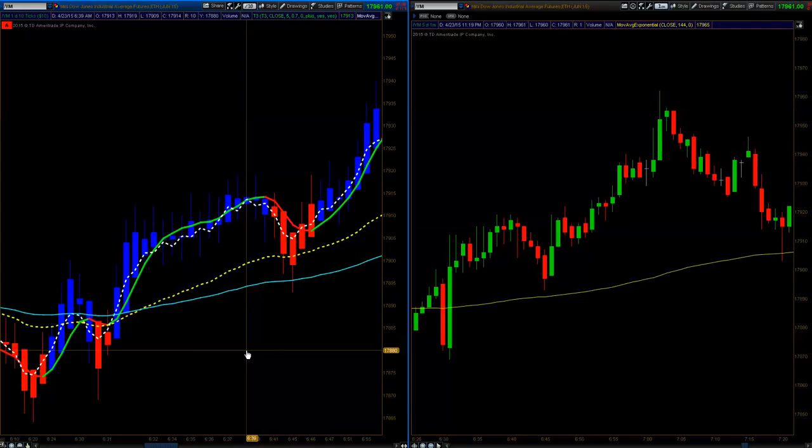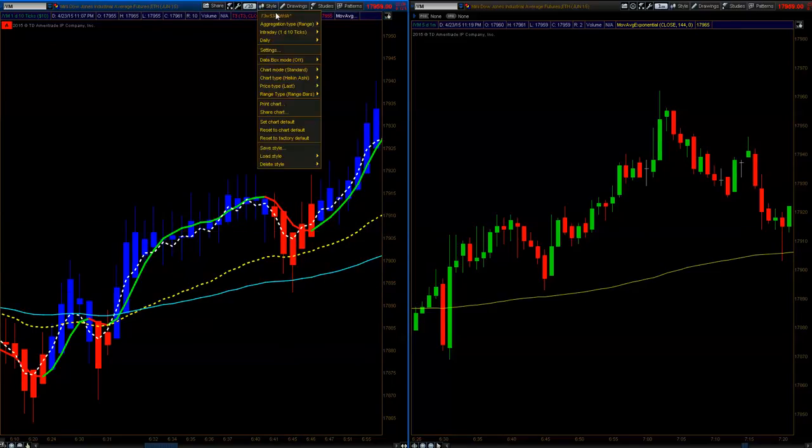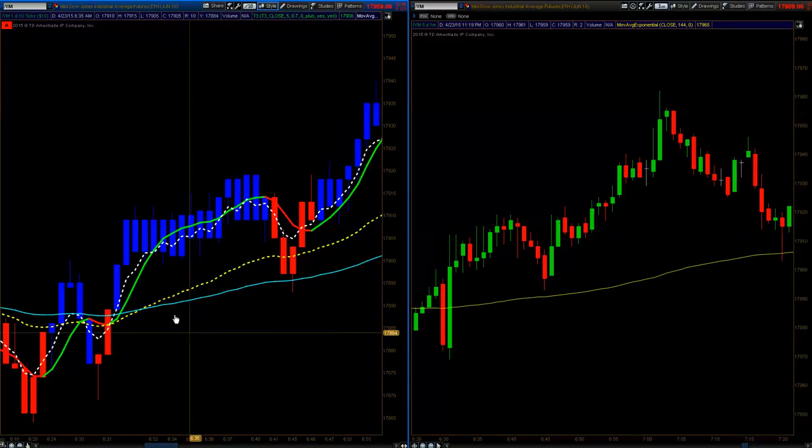Now you can also see that the T3 moving average is somewhat in sync with the Heikin Ashi. So if the Heikin Ashi bars are coming down, you can already see that the T3 moving average is color coded in that direction as well. Now again, the study does not call for Heikin Ashi, it actually calls for candles, which are trend bars. As you can see here, I just simply changed it.